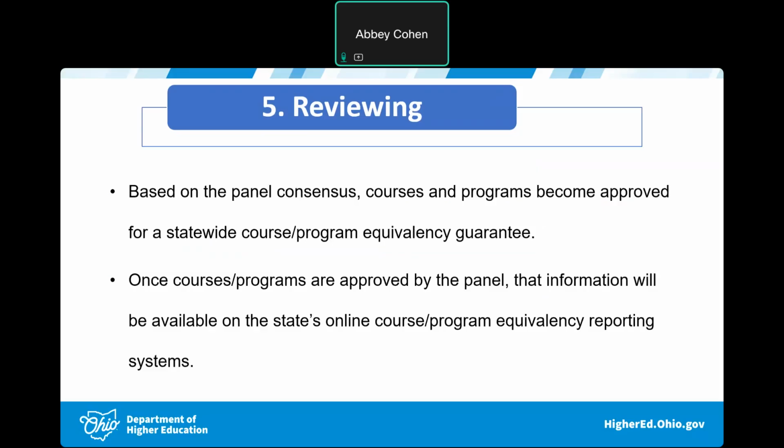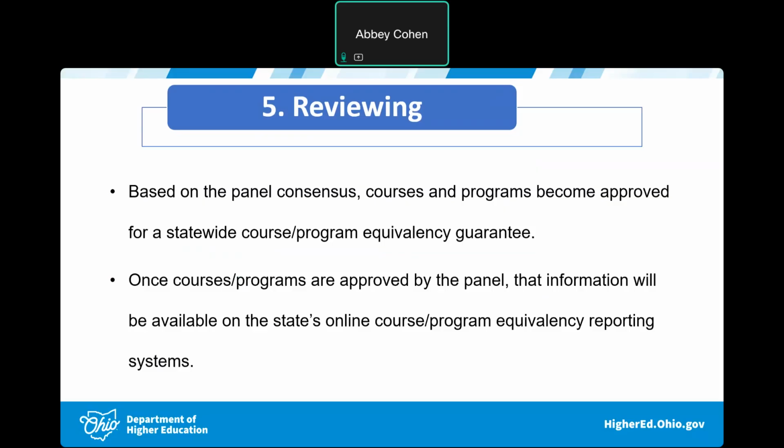It is important to note that because the panel members are not present in the classroom, as much detailed information as possible is needed to make the appropriate decisions for the state. Once panel members come to a consensus that the submission meets the statewide criteria, the match is considered equivalent and is approved. Consensus means that each panel decision is not made simply based upon the majority vote. Rather, the process allows the opinions of individual panel member reviewers to be heard by others and takes their feedback into consideration in the final decision.